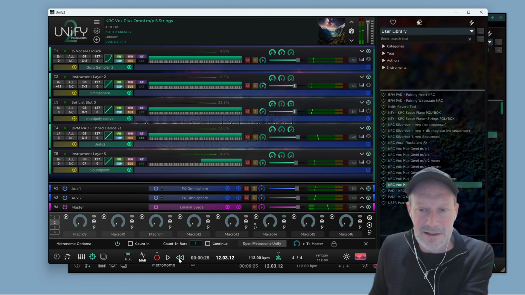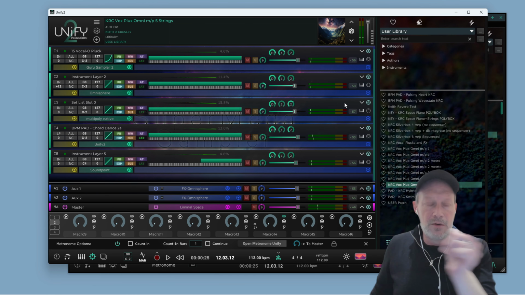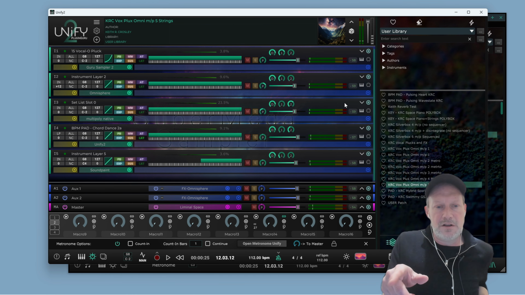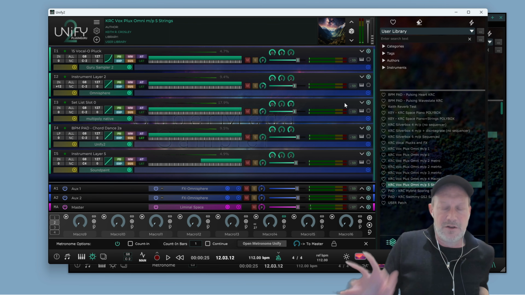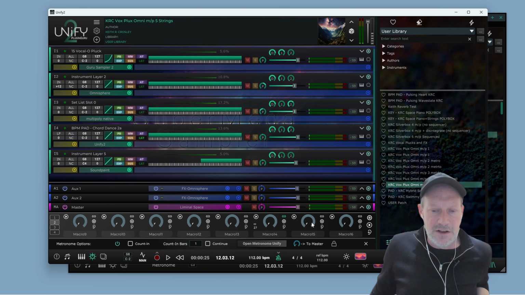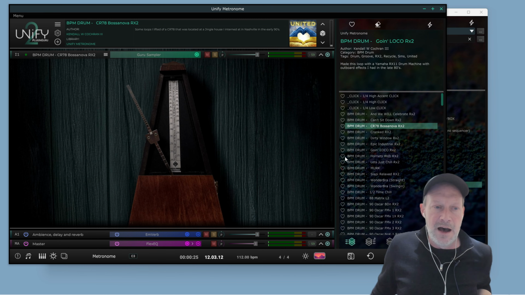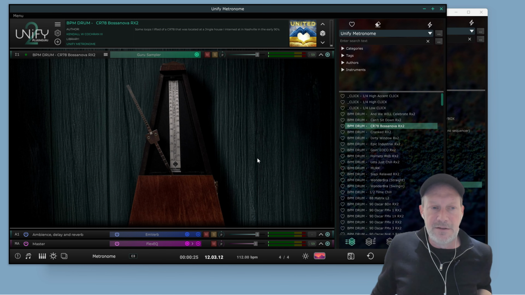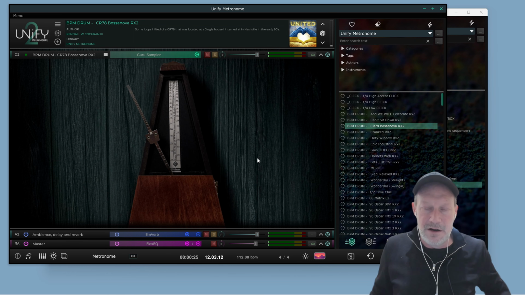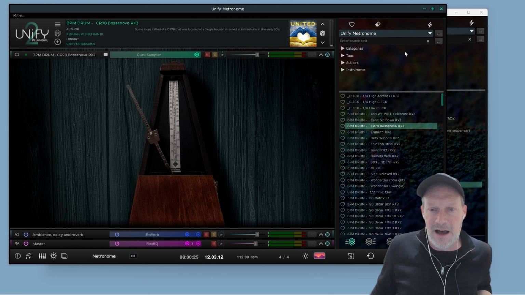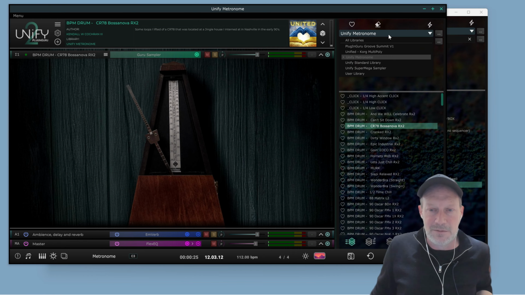Let's see. Let's stop you. Okay, so we looked at Guru Sampler 2. We looked at the metronome, which is wild. Another kind of neat feature with the metronome, by the way. We'll see if this works. Sometimes this crashed for me. This is version 1.0.0 of Unify 2. It's not a new update. I don't know if they published one today, but I know they're going to soon. And I'm sure that'll fix some tiny bugs.